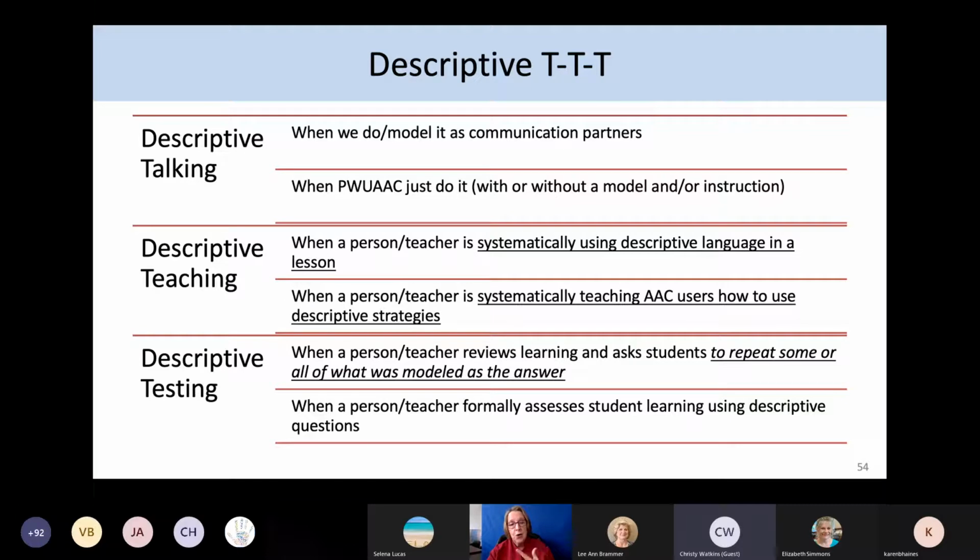I'll just give a little story on Joshua here. People weren't asking him to repeat back what was going on in the classroom lesson. They got so nervous about, oh, we shouldn't ask him to repeat what we've modeled. And what we saw starting to happen with Joshua is he stopped listening. And at one point when I was in the classroom watching, I saw the teacher was doing something and the paraprofessional was modeling, and I could see by looking at Joshua, he was in another world.